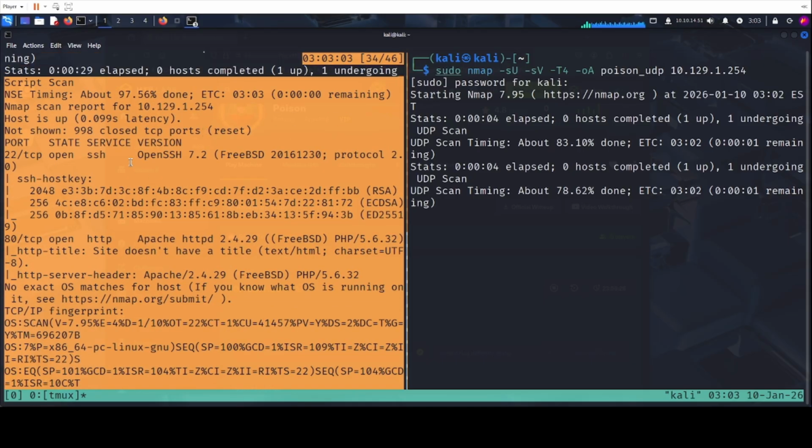We can find that port 22 is OpenSSH on FreeBSD and port 80 is an Apache web server 2.4.29. So it explicitly states the OS is FreeBSD, and that is critical.